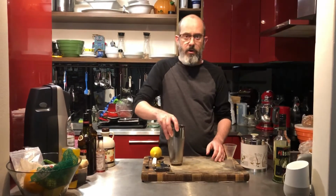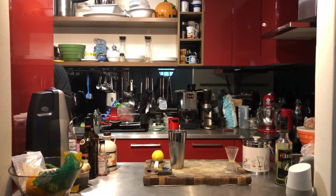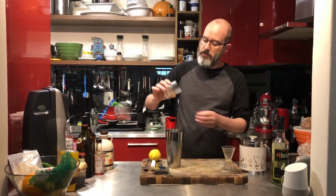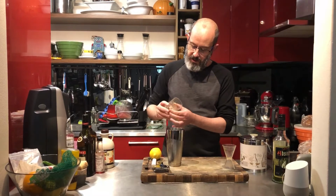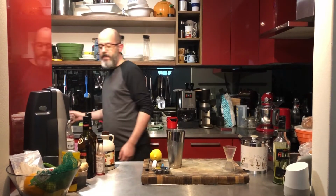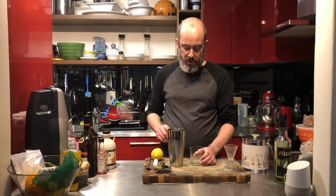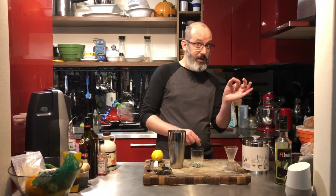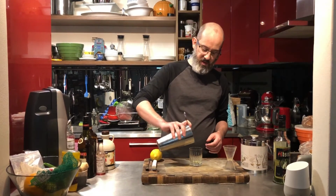So it's nice and cold, you retrieve that glass. It's also nice and cold. And what you want to do is just swirl around so that the absinthe really coats the whole inside of the glass, but then you throw it away. You throw it away? Yep. So it's a really strong aniseed flavour and it would overpower the drink if you put any more. I've seen it done where they pour it out into a little tiny glass and you can drink it, but really you just want a hint of it.